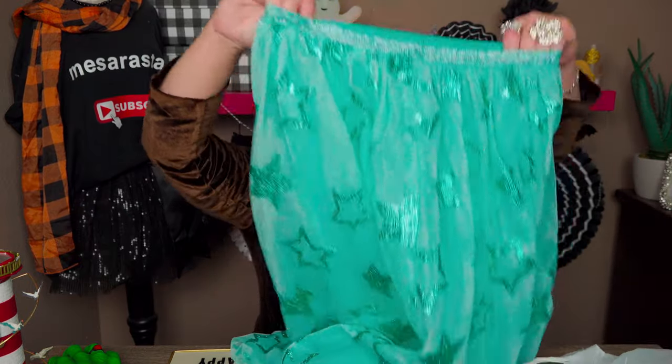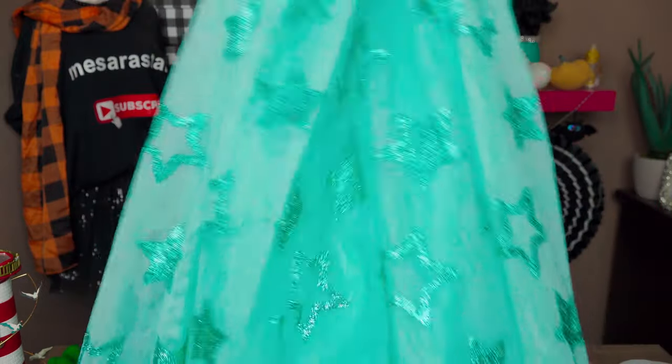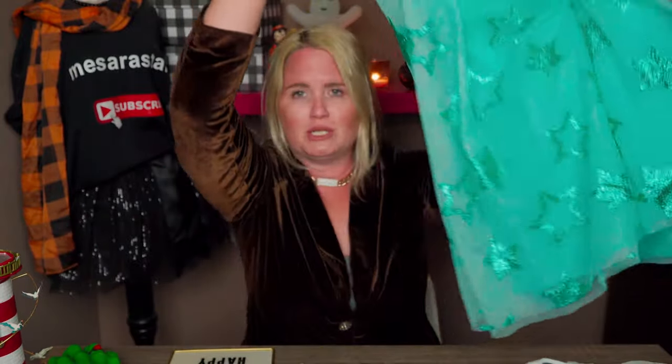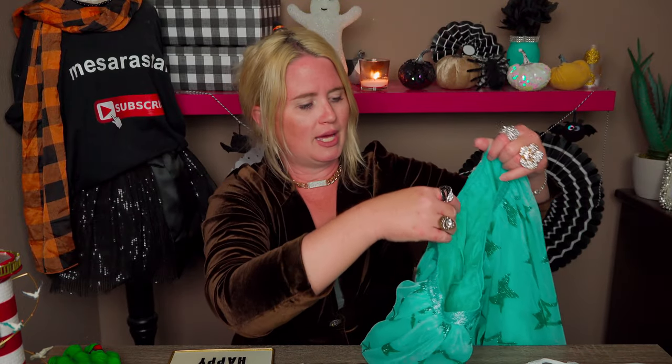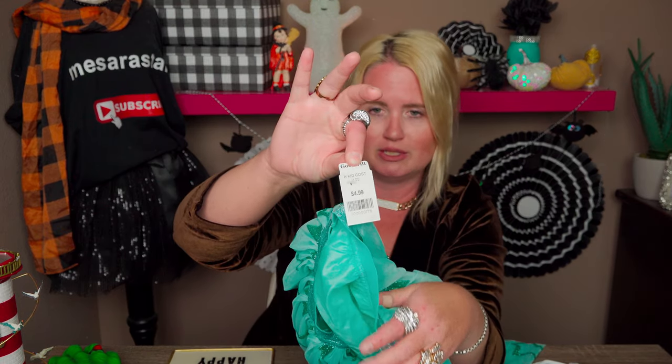The next thing, purchased on the 50% off Monday sale — look at how adorable this long glitter skirt is! It's made by Cat and Jack, which is of course Target. It's a long tulle skirt that goes all the way down to your feet, for one of my daughters. I don't think I got 50% off on this because it says 'kids costume' and they don't discount Halloween costumes until the end of the season. So I got this for $4.99, which is still fine — it's a gorgeous skirt. I could not make this for $4.99.